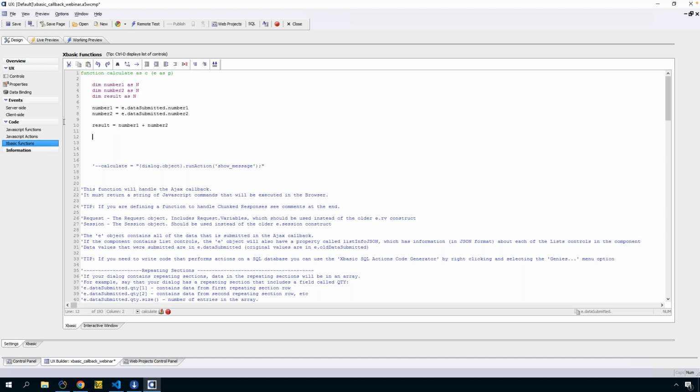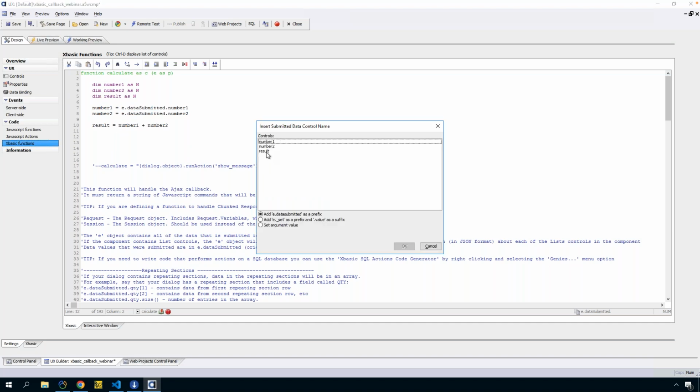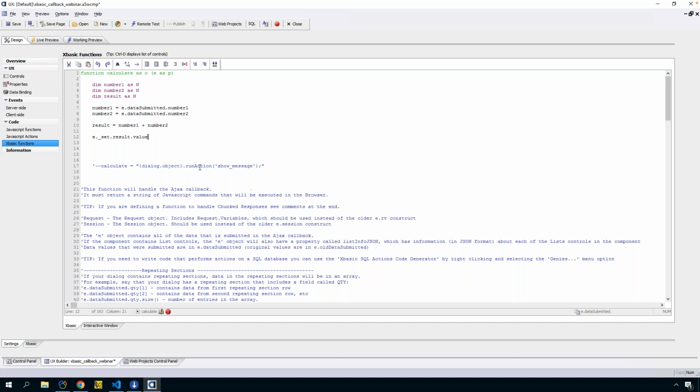So again, what I want to do is set the value of the. Notice I'm getting the data, but now I want to return that information. Now I'm going to take the shortcut and just go Control D. And again, here are all my results. So there's result. That's what I set. But notice down here, E.submitted grabs it from the client, and there's a second one here called E._set. If you click there and click there, notice it's taking that field name and putting it between here and here. And I'll just say is equal to result.